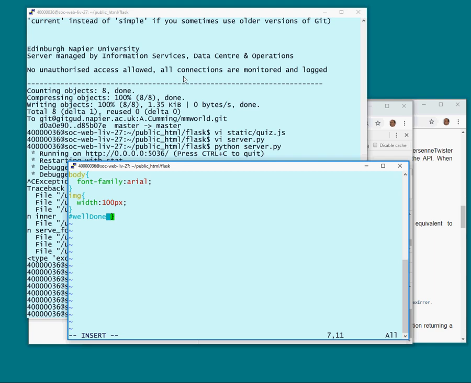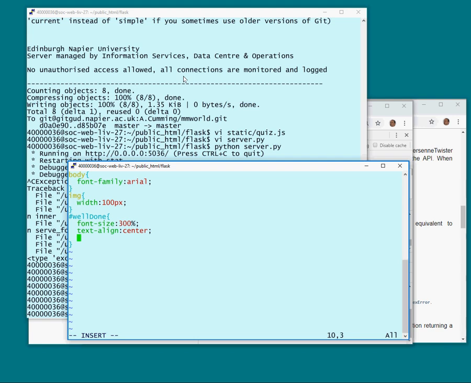How can I make that more dramatic? Well, I could bump up the font size. Font size can be 300%. Oh, not that big. 300%. Text align will be center.